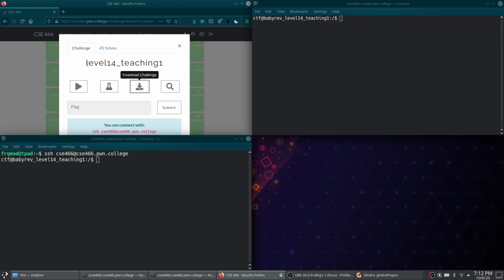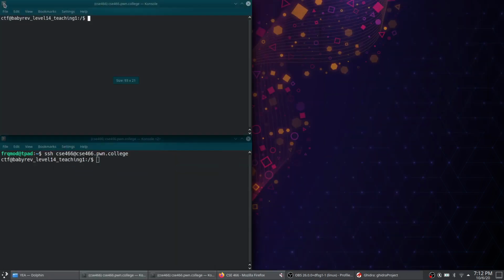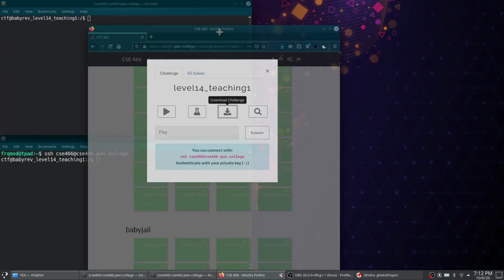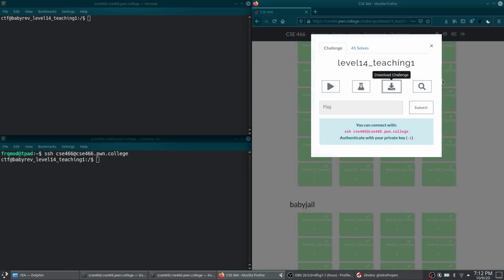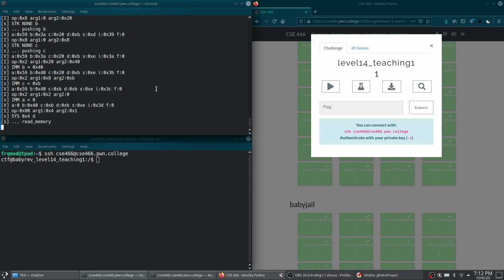Pretty much what we're going to be doing today is a completely blind solve of level 14 teaching 1, which is the first Yan85 challenge. I say blind because I'm going to do it basically start to finish, and I don't remember too much about the challenge at this point. So the essential goal is to show you how I approached it, walk through it, and find the solution after a while. So the first thing we can do pretty much religiously is run the challenge and see what happens.